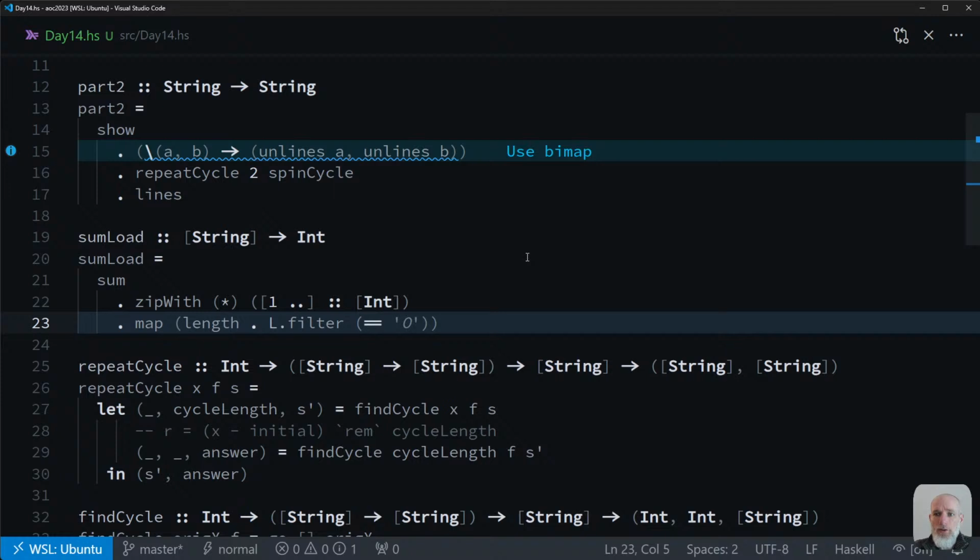Okay, I'm going to stop because it's getting quite late. I'm not sure I'm going to get to the right answer. I think my cycle detection is wonky, or I'm assuming too much from it. It does feel as though if you've seen something before, then you should get the same result by flipping it. So I think I'm just slightly out in where I'm picking up again, or how I'm working out how many flips left to do.